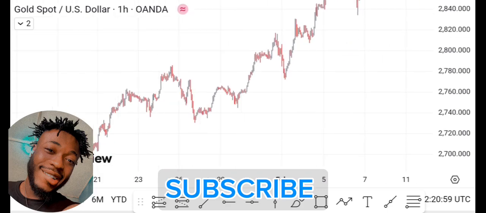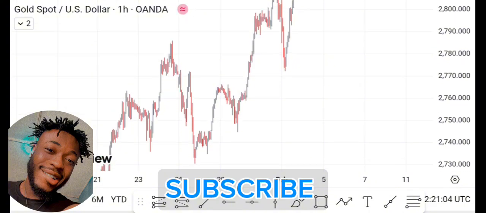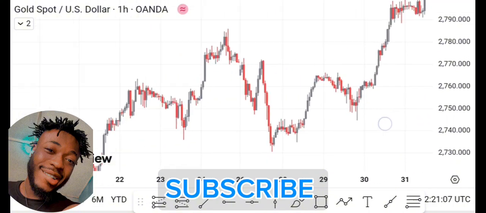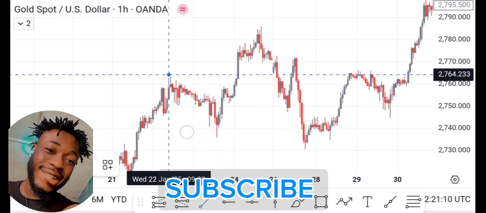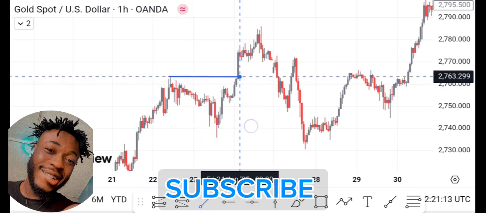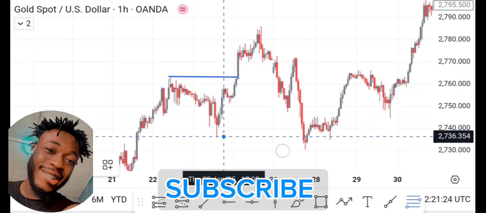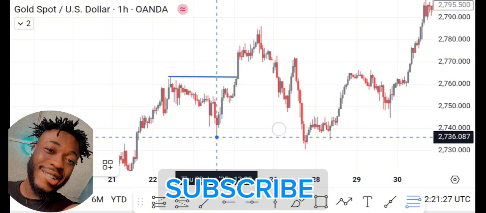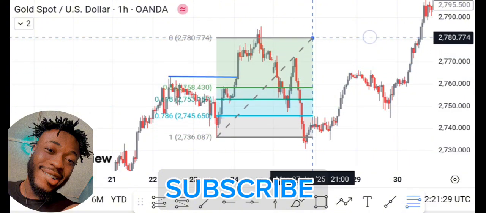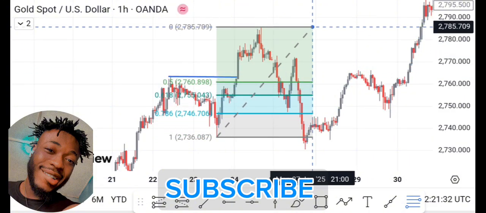So for this strategy, since I want to really teach you something important, let me show you the strategy. Now let's see right here. We had a break of structure here. Clearly price has been trending to the upside. We had a break of structure right here. So after seeing this break of structure, you don't need to do anything else. The next thing you need to do is to apply your Fibonacci retracement. At the end, I'm going to be showing you the settings for the Fibonacci retracement. You just need to apply it from the bottom. Now I want to buy, so my one will be below, while the zero will be above.